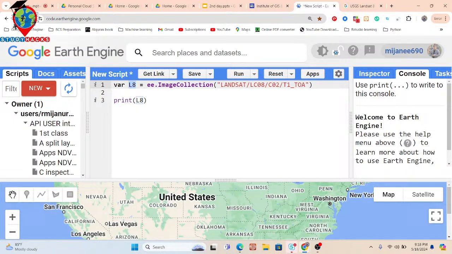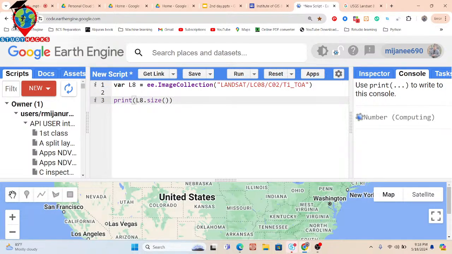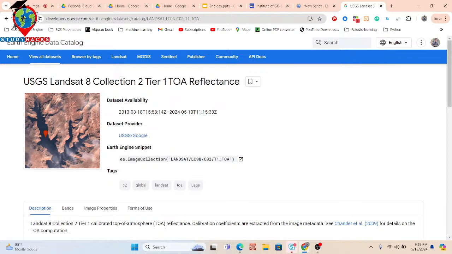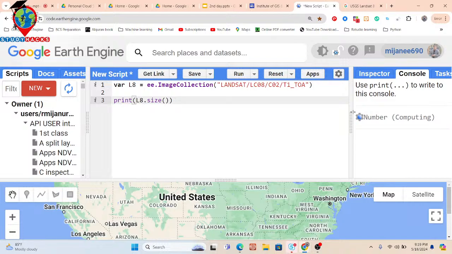For that, I simply use the print function. I want to print L8, because L8 stores this image collection. Now I want to compute how many images are available in it. For that, I use the size function, which computes how many images are available in a collection. Now click run. It is computing how many images are available in this image collection between 2013 and 2024 for the whole world. So now it's computing.